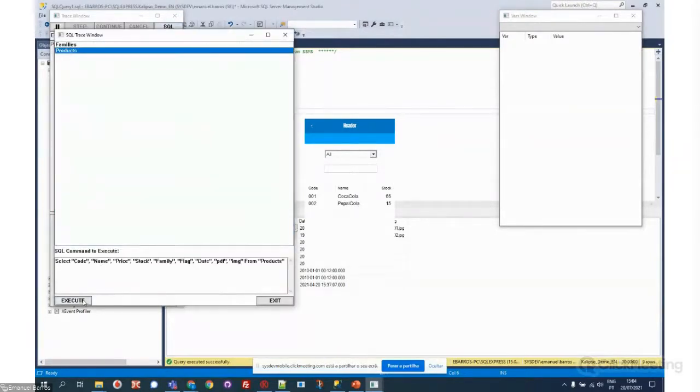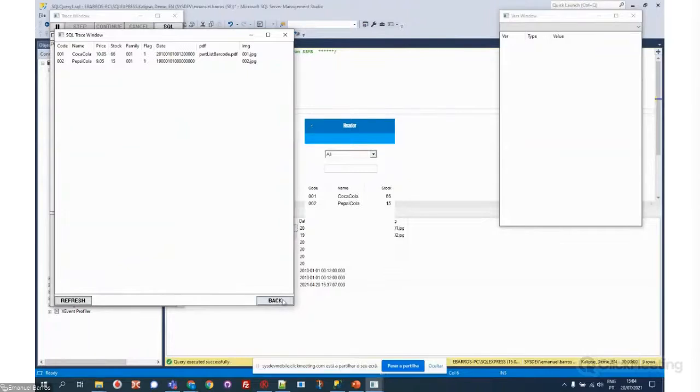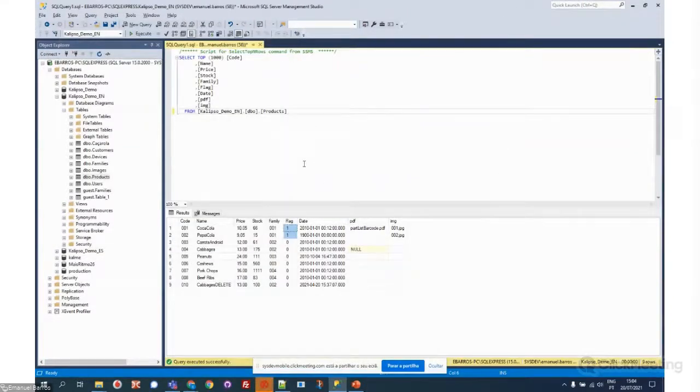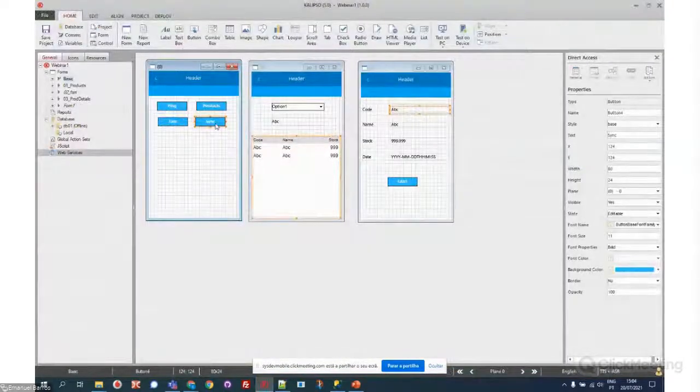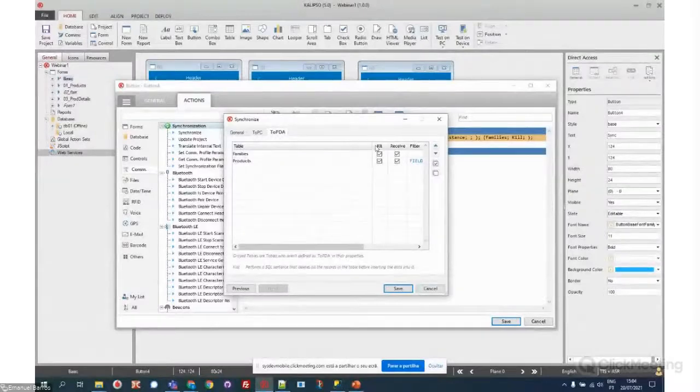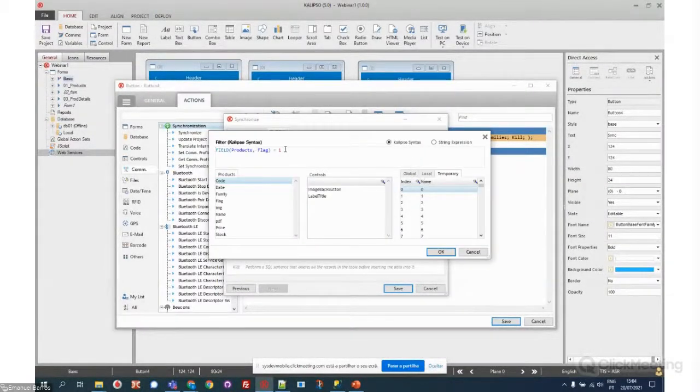Because it's the only product that has flag number 1, and that filter can be dynamic too. Every time you see 3 little dots, everything can be dynamic. Over there, see?